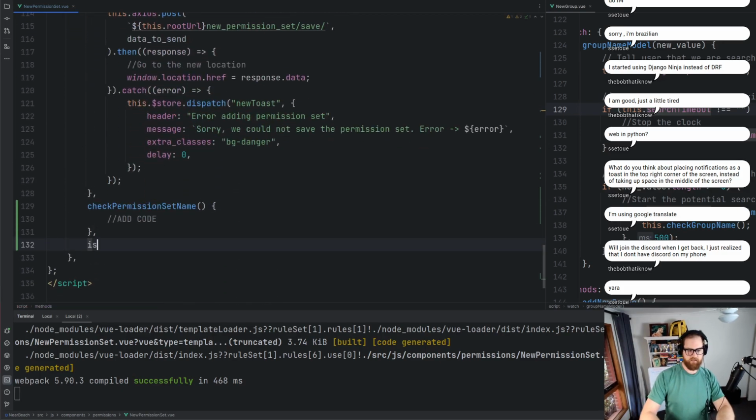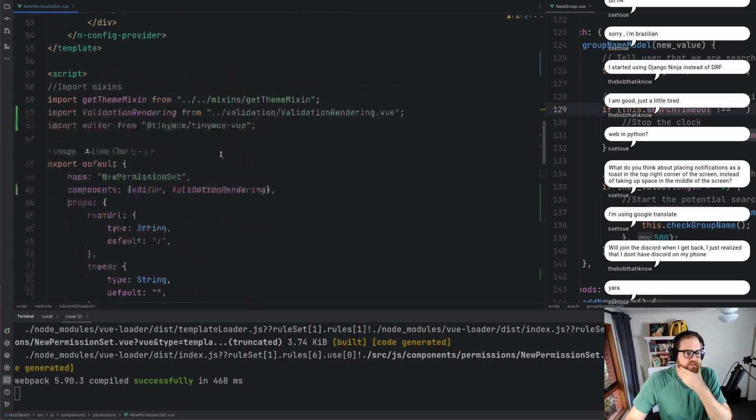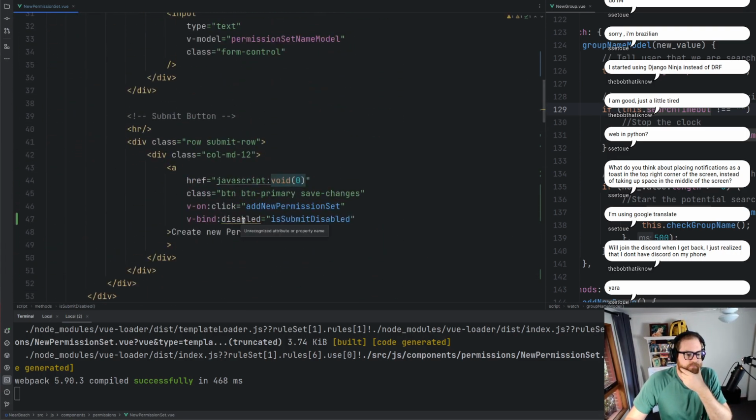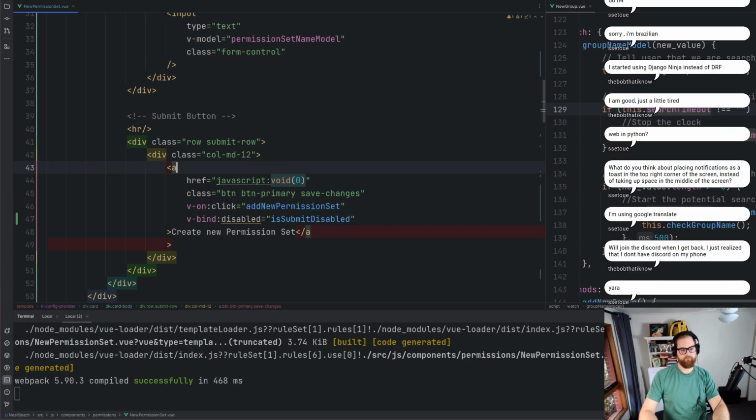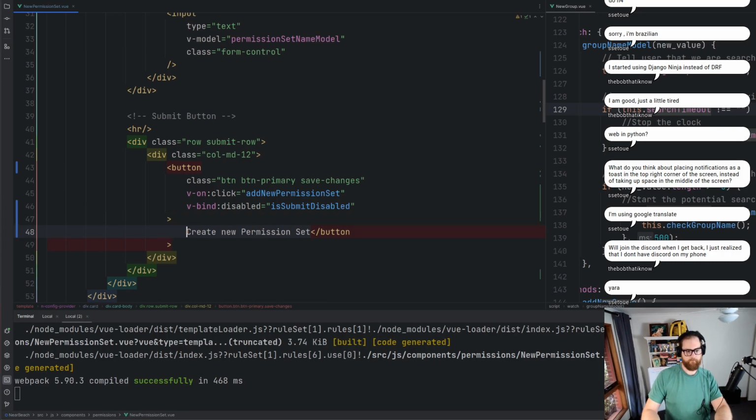Go down here, is submit disabled, and we're just going to return true just to get this to work. Ah, this isn't a button. There you go.